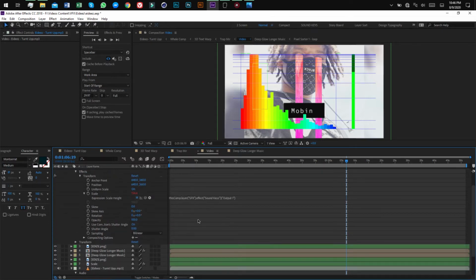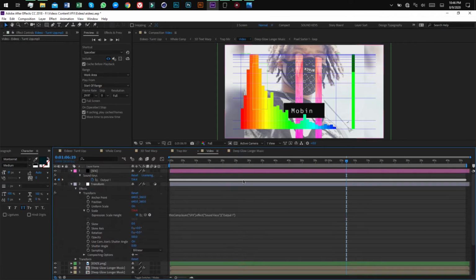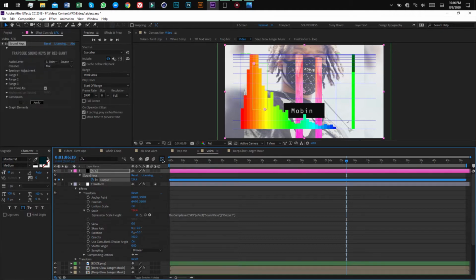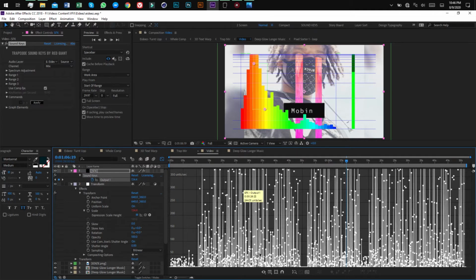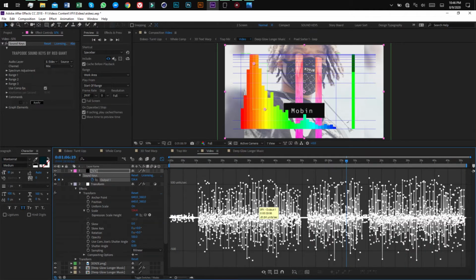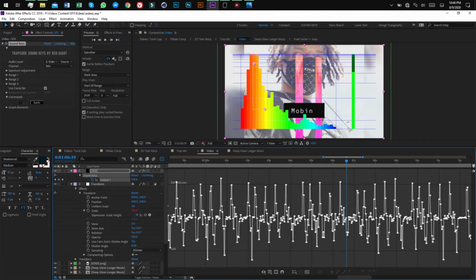If you want to see what all these keyframes are, I can click the output and show you in a graph how it looks. It's basically putting sound to a number to an output, which is honestly really wild.